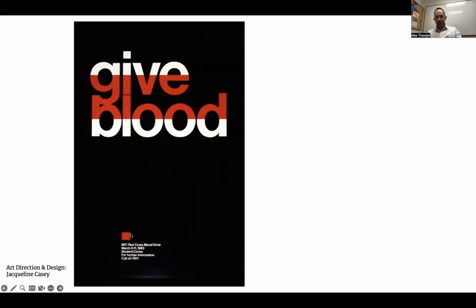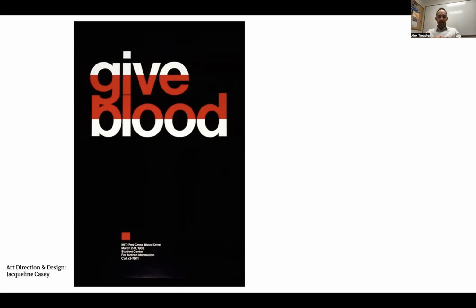And not only is that another layer of how type can also be an image, but this red box down here is used to help bring our eye to this secondary information with the date and the location, all that. But again, we know about sans serifs that they are direct and impactful.